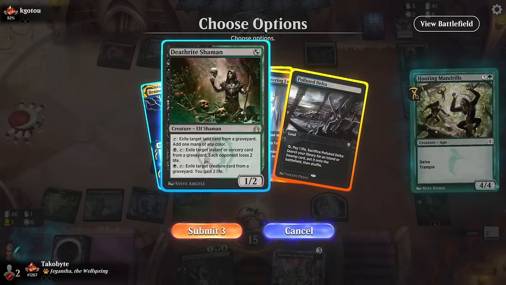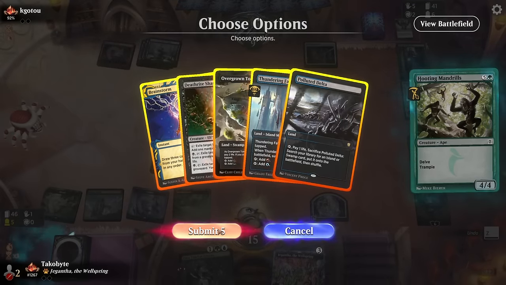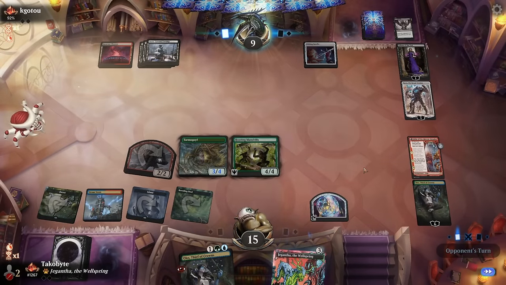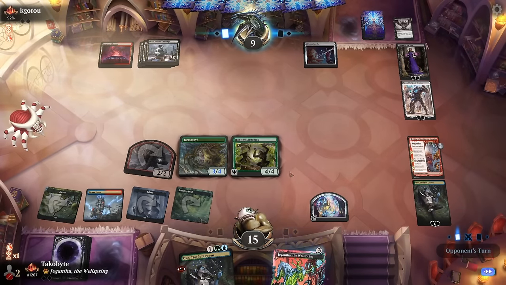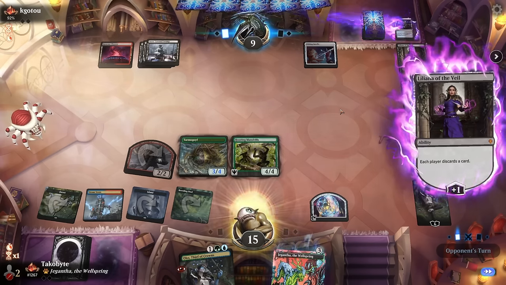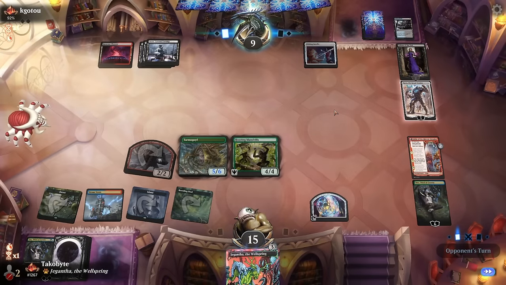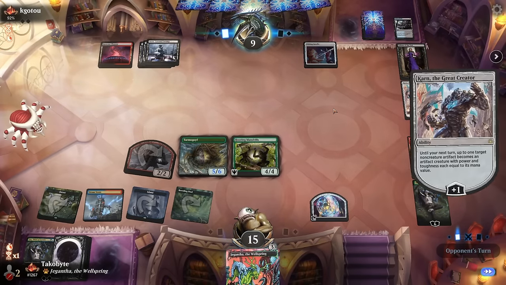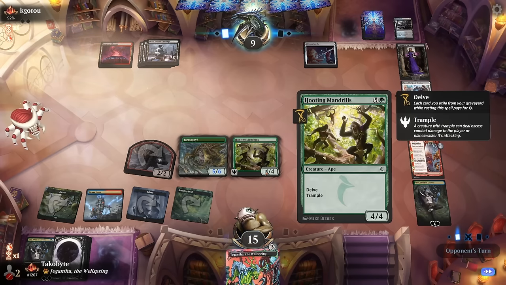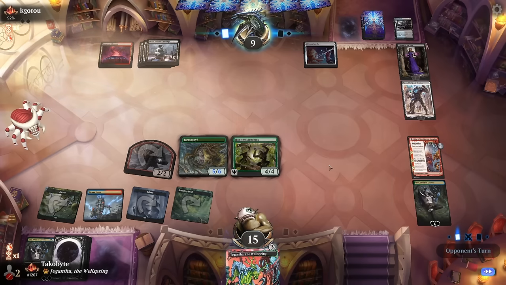The Hooting Mandrils. Oh, I thought I had to exile all five of them. Guess it doesn't matter. You won't be outsmarting me. Say hello to my... I like the fact that this has trample, by the way.